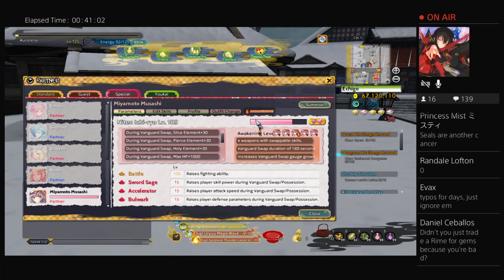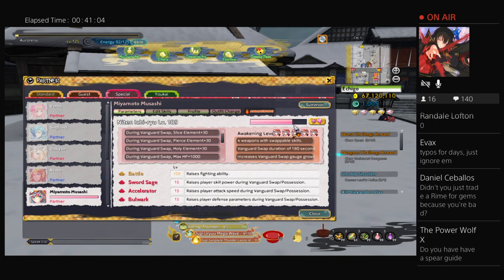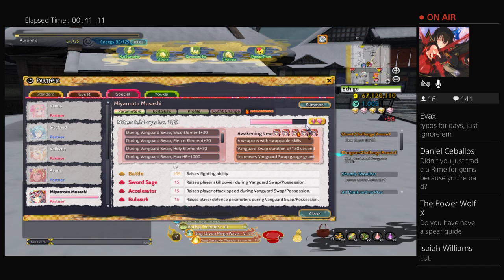So I need to get her to like 110. It's going to take a lot of Ryu. I do have a spear guide. I have a couple of spear guides. Yeah, there are some spear guides.